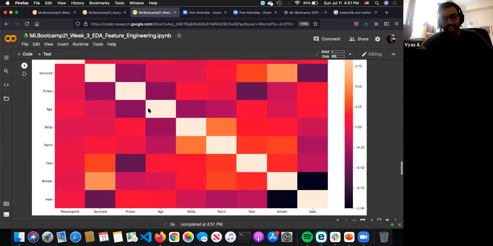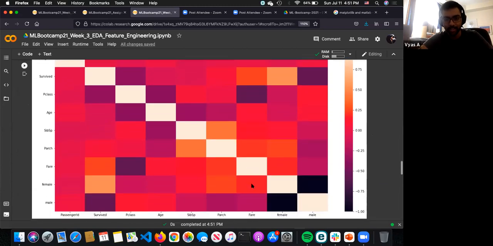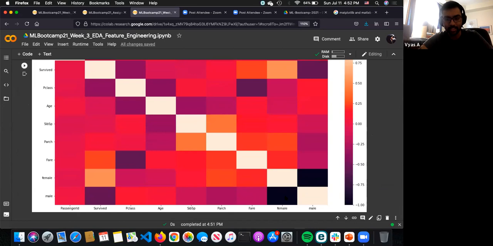For a correlation diagram, you can only get numerical values. You don't get categorical values. But now that I have plotted this, I can clearly see 2 black marks. This is such a high correlation. I think it's -1. So male is negatively correlated with female. That's obvious, right? If one is 0, the other one has to be 1.